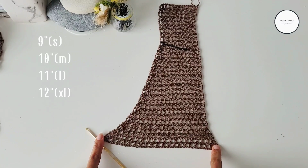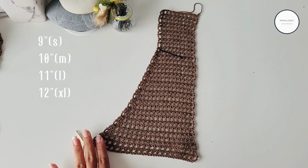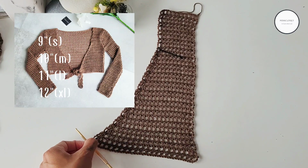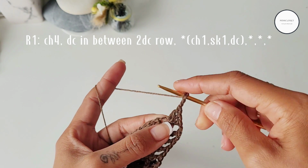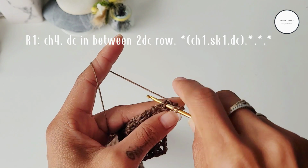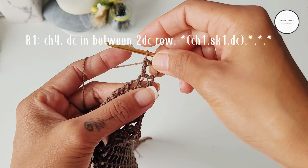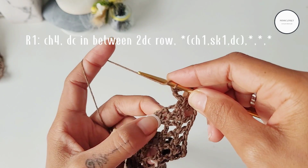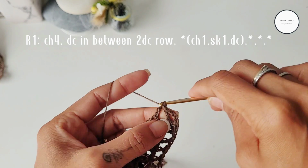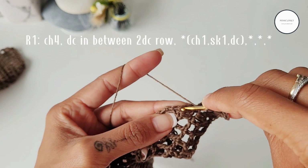The measurement here I have is around 9 inches because I have ended up with like 43 stitches. So next I need to do the straps, which I want to continue working from where I have the yarn left. We'll do 4 chains, do the double crochet between the 2 rows here. I will go here. It's quite difficult to find the change, but here is the one. To create the first mesh, chain 1, I will do the double crochet. It's in between the 2 rows.